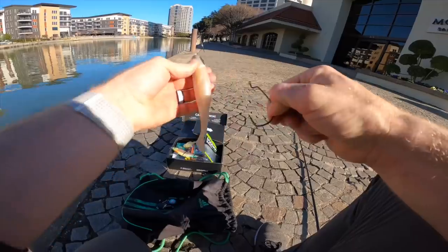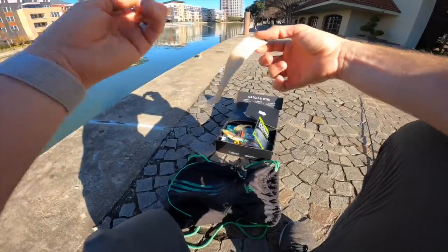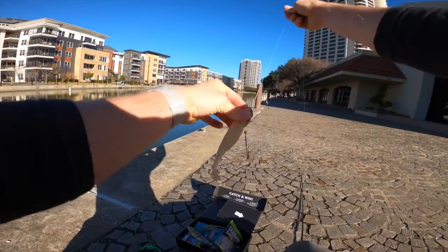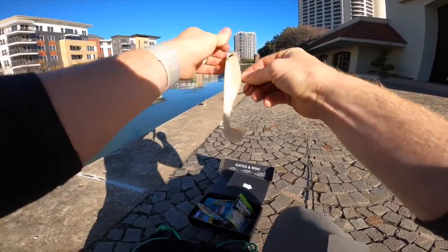Like six? We're finna break out the mission fish. It's been a minute. This is a line through swim bait. Pull that line through. I'm gonna tie a Palomar knot to the hook that comes with the bait. Now that the hook is rigged, you just kind of pull that line back up through the body and position the hook inside. Almost like a Texas rig, right?